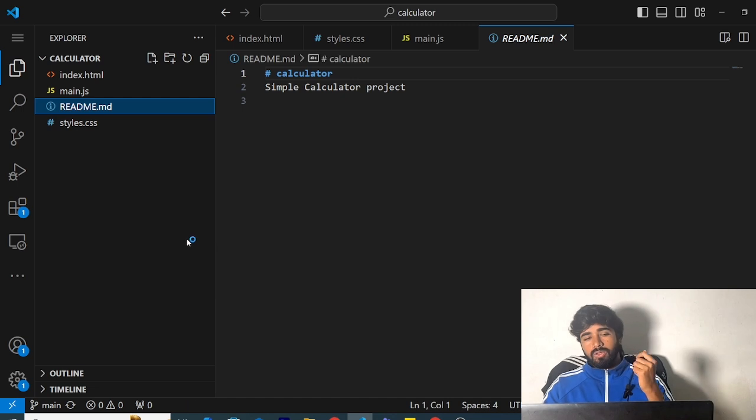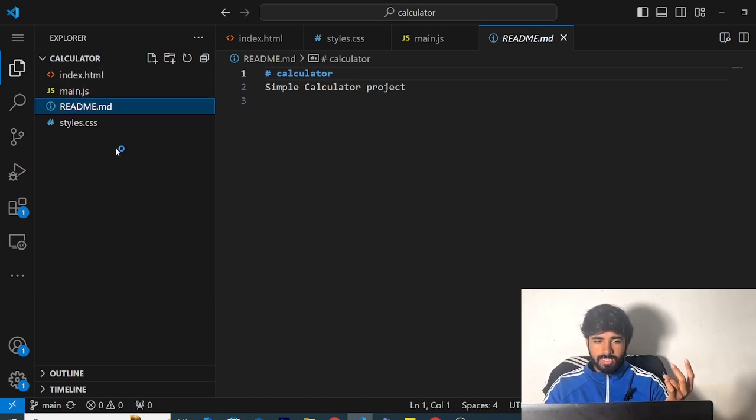Okay, so I have built this calculator folder where I have three files: index.html, main.js, and styles.css. For now, you can forget about index.html and styles.css. We will focus on JavaScript. And also, one more thing, I will link the GitHub repository in the comment or in the description, so you can download it and match the solution for your reference.